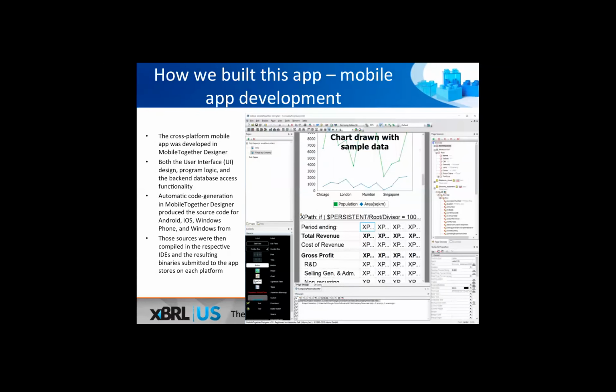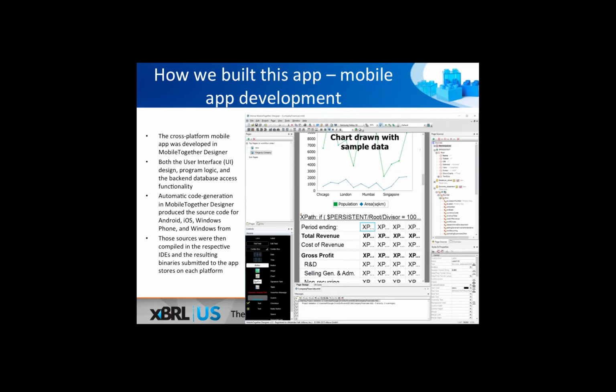And then last but not least, we built the mobile app that I showed you the screenshots of before using our MobileTogether designer. It's a cross-platform mobile application development environment that allows you to build the entire user interface, the programming logic, event handling, as well as all the backend database server functionality in one unified design environment.